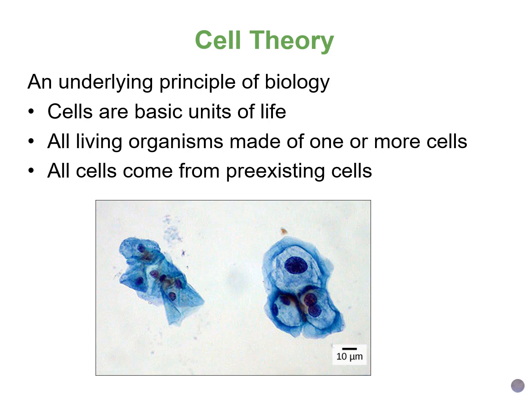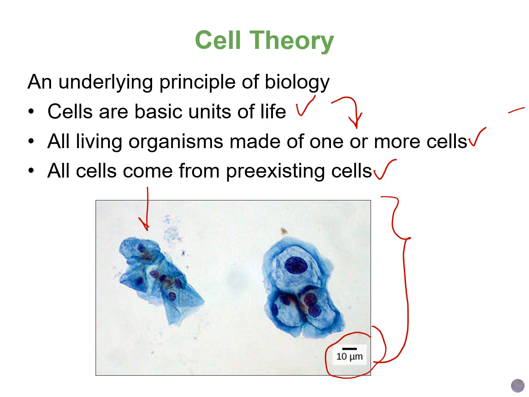One of the most important principles of biology is the cell theory, and there are three tenets. The first two are similar: cells are the basic units of life — meaning everything alive is made up of one or more cells — and all cells have to come from pre-existing cells; they can't just magically appear. The image here shows cervical cells collected from a pap smear. Normal cells are on the left, while the cells on the right appear to have been infected by HPV — human papilloma virus — and are abnormally large, some even having more than one nucleus inside the cell.